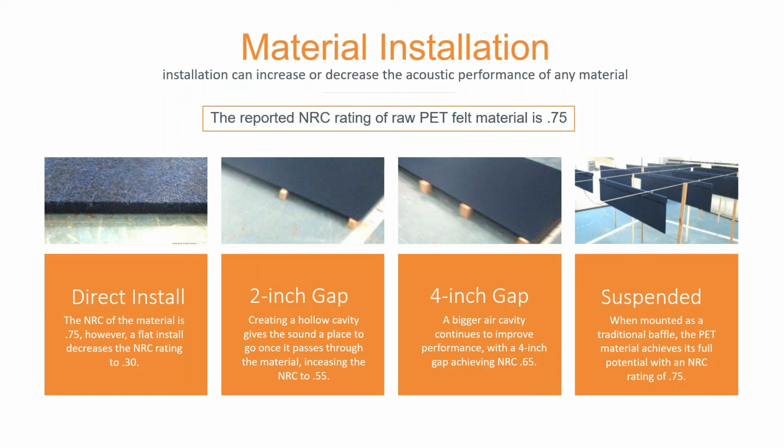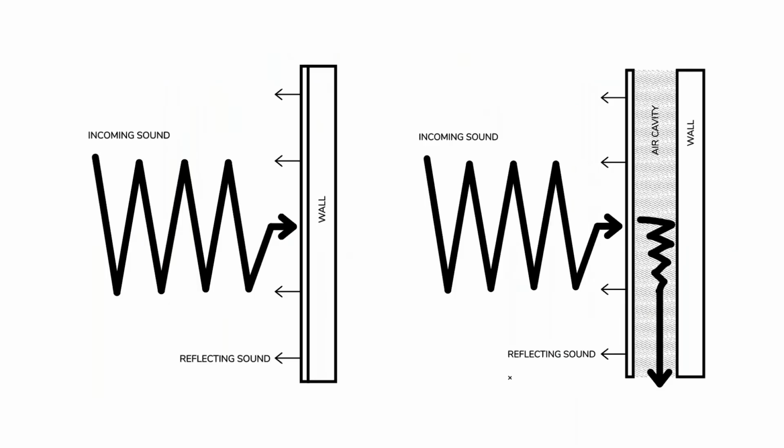So when you see an NRC of any kind of material, if it's not clarified what it's talking about, it has most likely been measured in the center of a chamber, perfectly surrounded by sound. So what can you do for walls, right? Because we've kind of picked on walls and how that whole thing works.